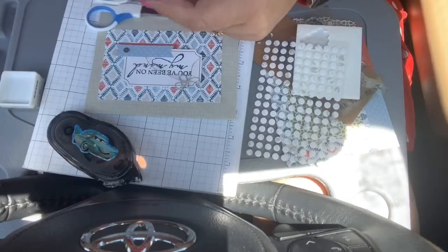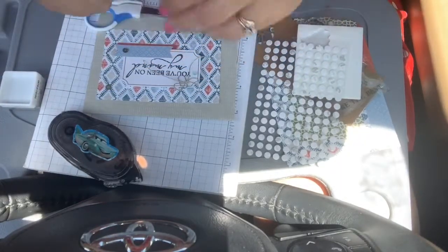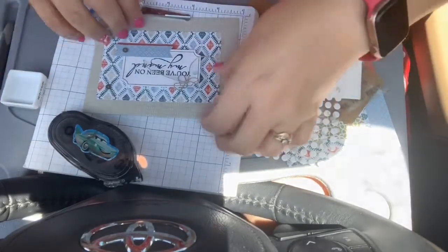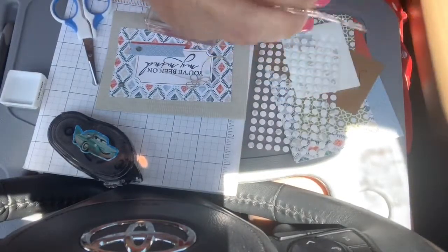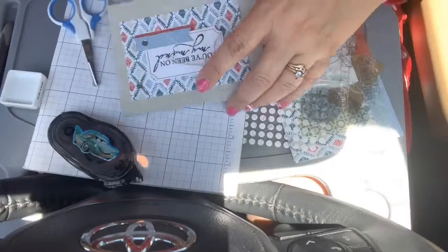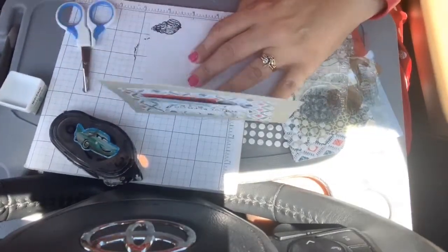Let's go over here. And having some independence and showing the world what she can do, because so many people said that she would never be able to do things like she's doing now. But with all these therapies and these doctors, she has just made leaps and bounds of progress, and it's just amazing to me. Amazing. So anyway, I just had to share that with you. Those of you that knew her when she was younger, you know how hard it was for her just to communicate and how difficult it was just to even take her out. And now here we are. She's getting ready to have a job.